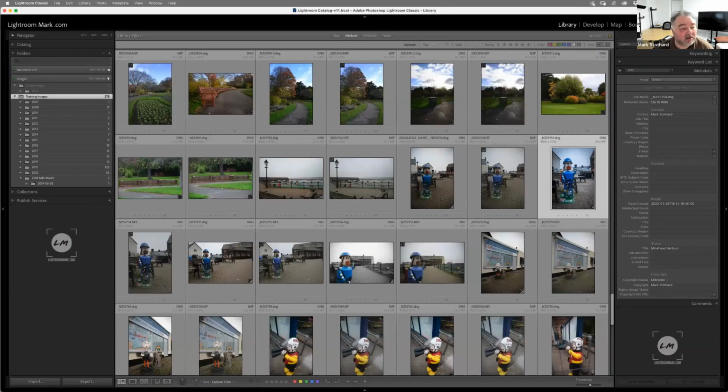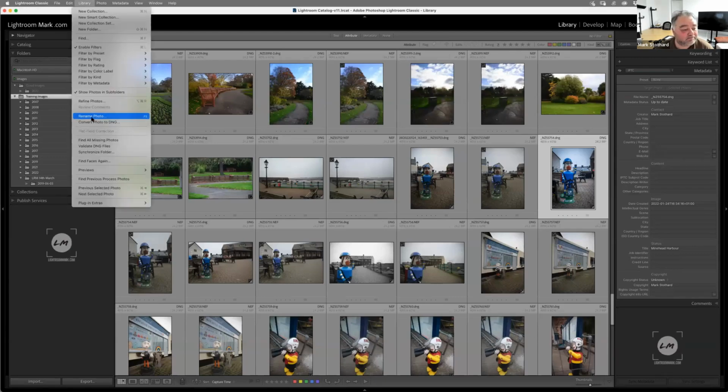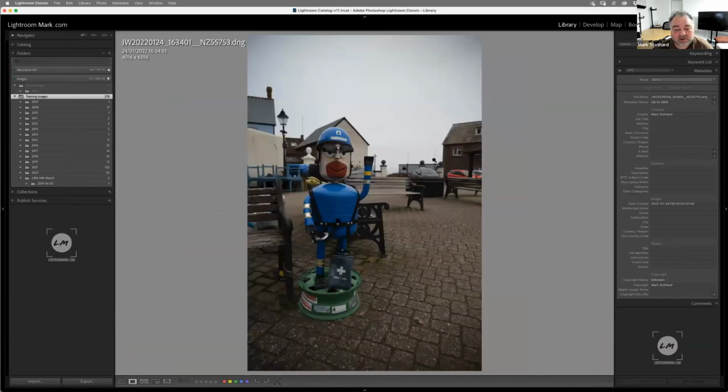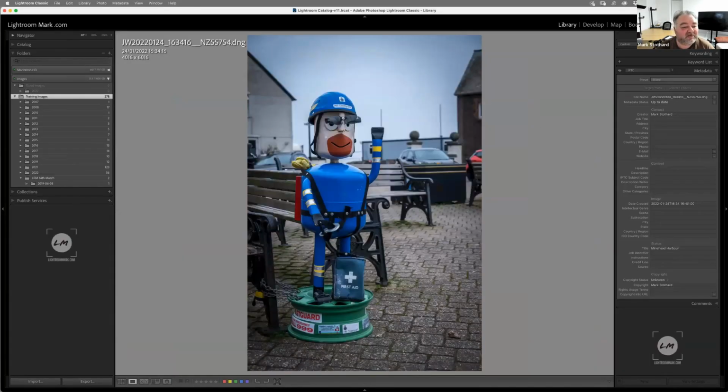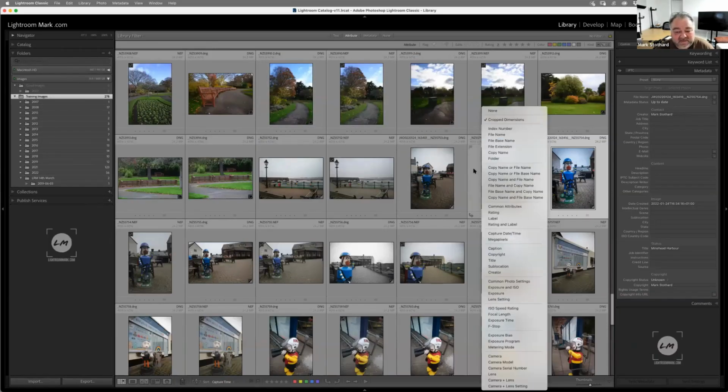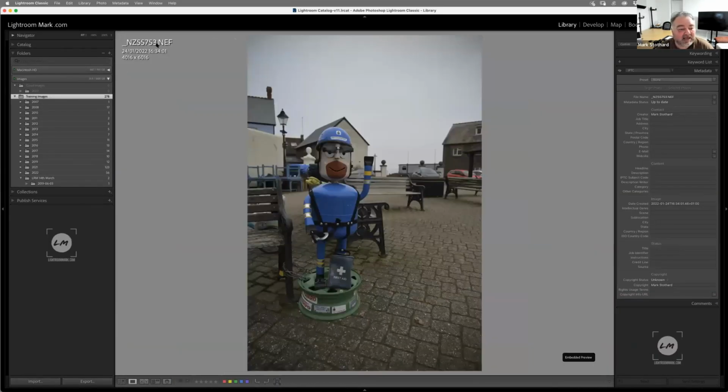And if I go file rename, JW, so I go 53. You can see it's 1634. There's 54. And it's a different file naming. So it's unique. And if you look, this one is a NEF file, and this is a DNG.